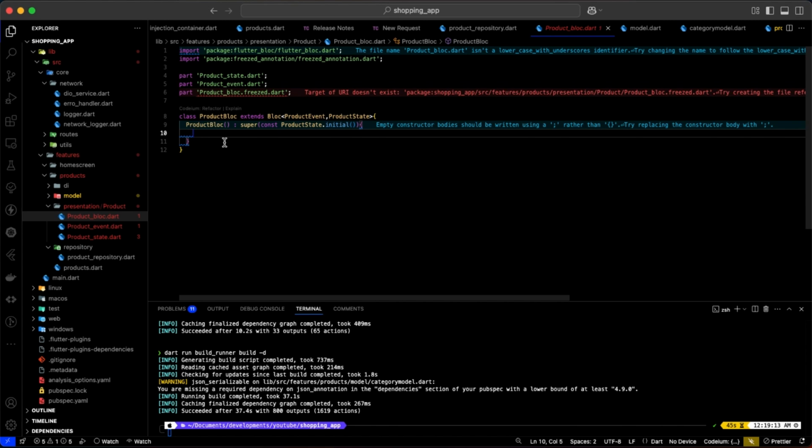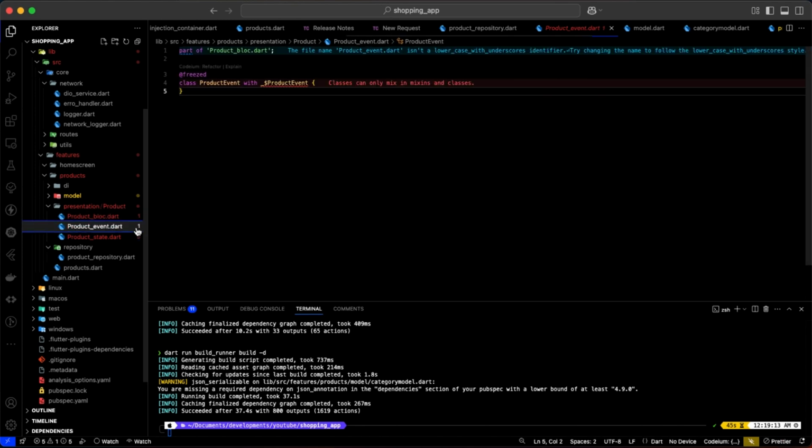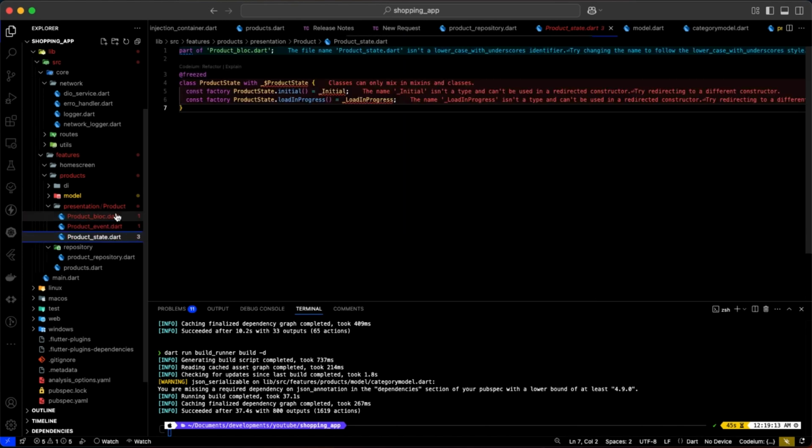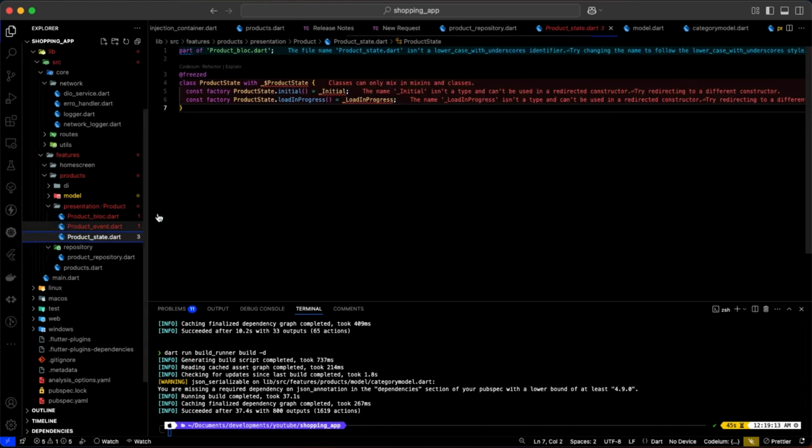Okay, and so for those who maybe do not have much understanding of block, it deals mostly with event, state, and the block class itself. Okay, so state, this is where we define the state we want to manage.